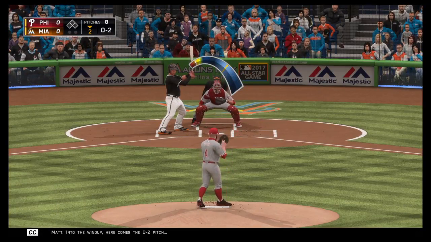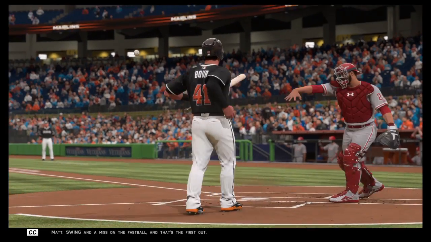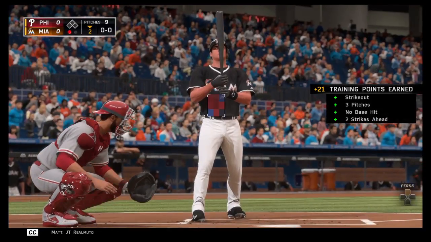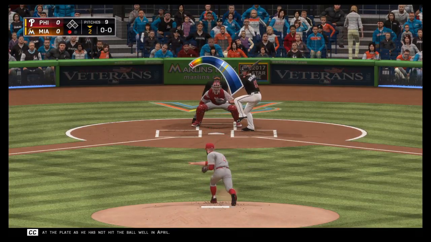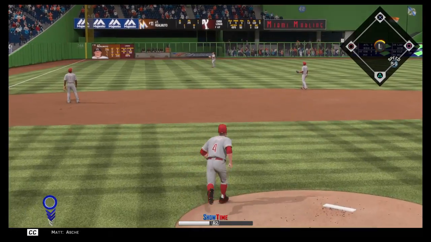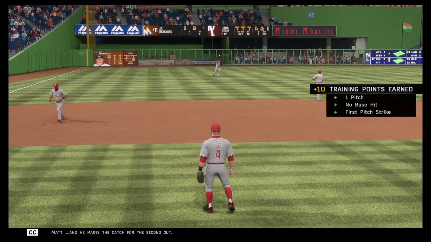Into the windup. Here comes the 0-2 pitch. Swing and a miss on the fastball, and that's the first out. JT Realmuto will stand in, and he is off to a dreadful start at the plate as he has not hit the ball well in April. This is hit high in the air out to left field. Ashe waits on it, and he makes the catch for the second out.